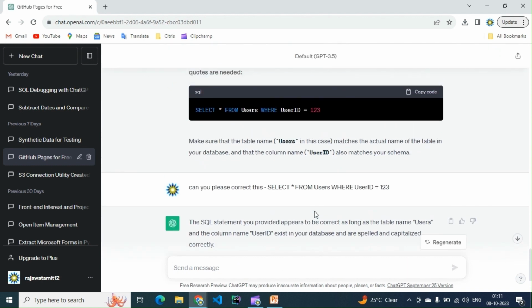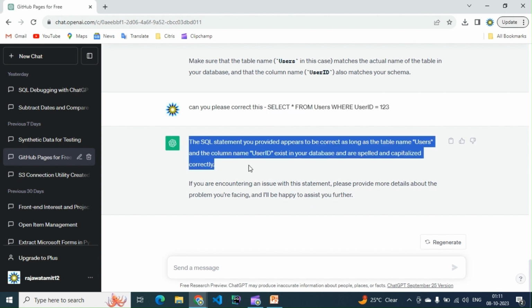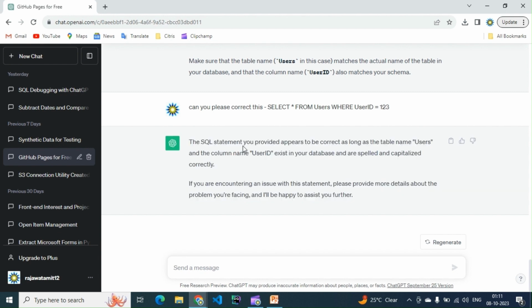Now, this is a very intelligent answer, I would say, because the SQL statement is correct, and ChatGPT is also telling us the same, that the statement we have provided is correct, and it is just suggesting a few things, just check whether the user ID column exists or not, or the users table exists or not. But we know this statement is running. So what is wrong with that?